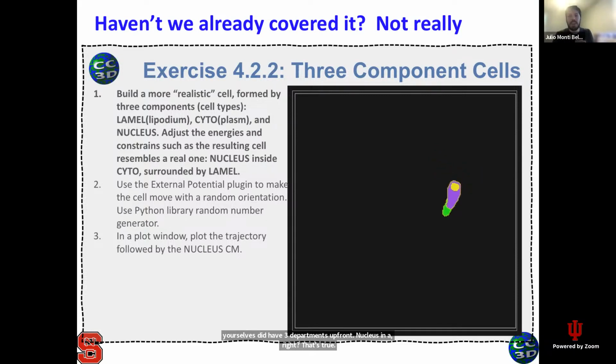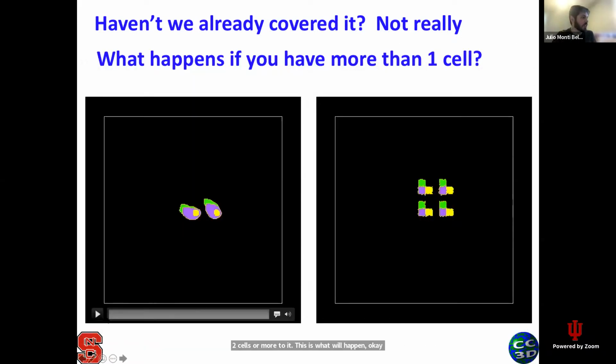But when he did that, for simplicity, he did not use all the features that Compartmental has when dealing with compartments, okay? Because if you take his model and you add two cells or more to it, this is what will happen, okay? So here's a model with two cells, and they're happy, right?